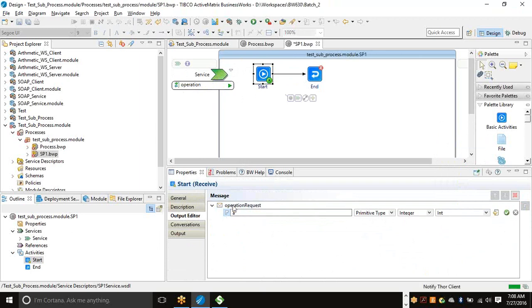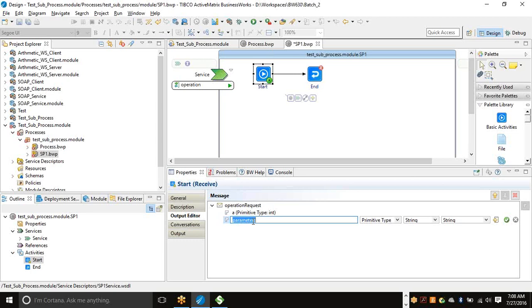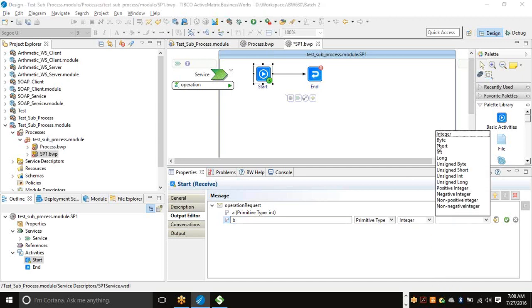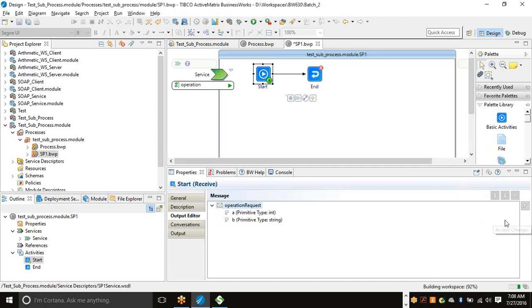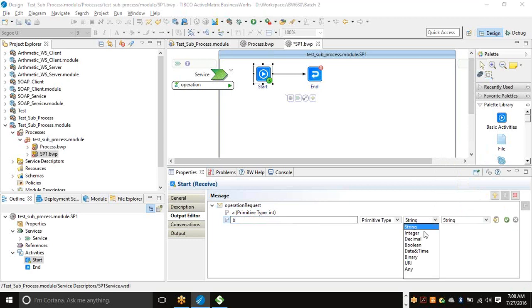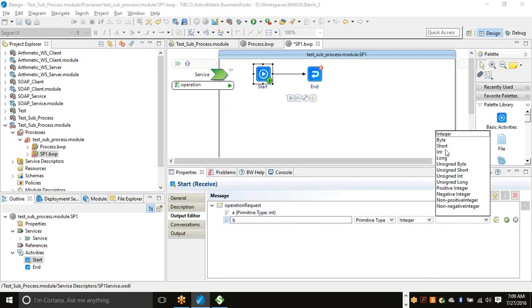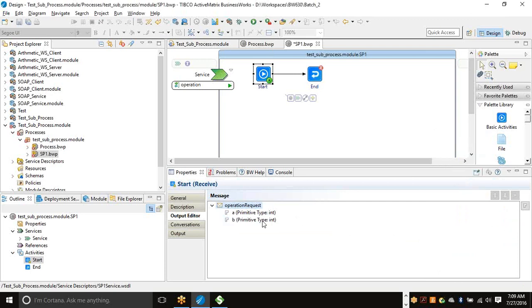Again add one more parameter, b, primitive data type, integer, and int, and accept. Still the changes were not reflected, so do it again. This time the changes took effect. That means I have defined two parameters here, a and b, as input.